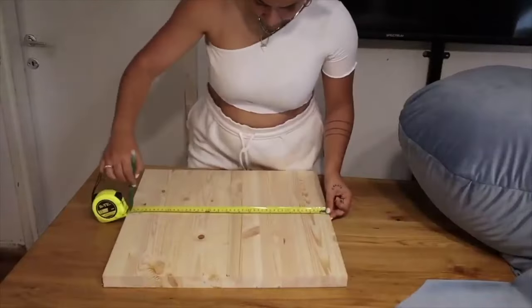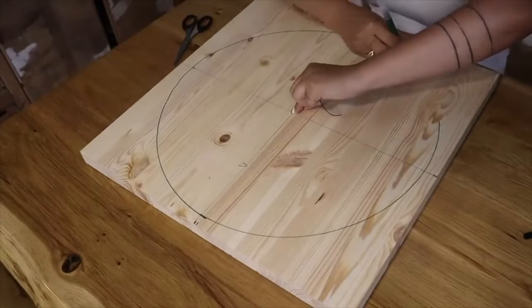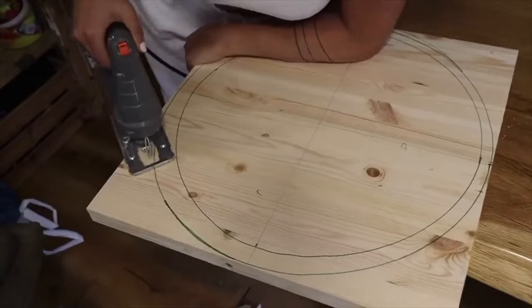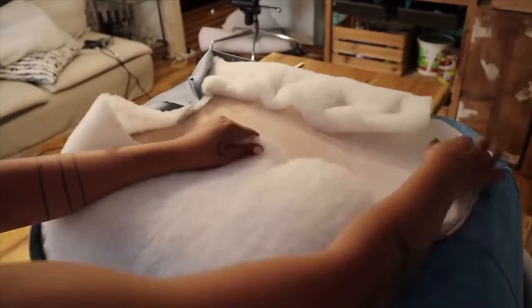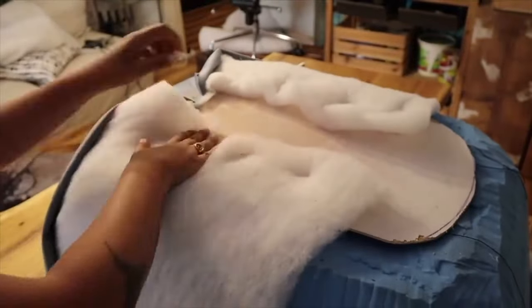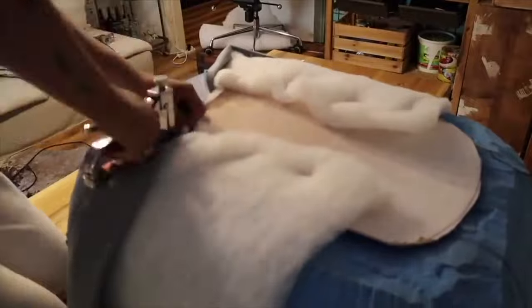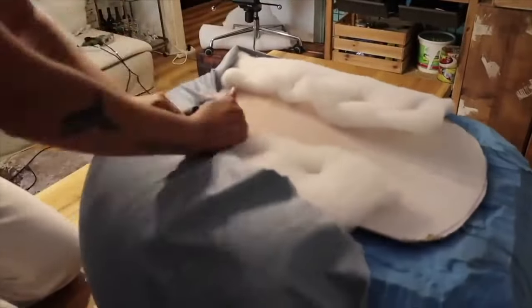Find the middle of your square, then tie a marker to a thread and use the center to make the entire circle. Cut out all the extra edges. I decided to divide the work in 2 sections because it made me feel more secure. So first I stapled inside all the foam, and only after I went and stapled inside all the material and secured it as round and with as few folds as possible.